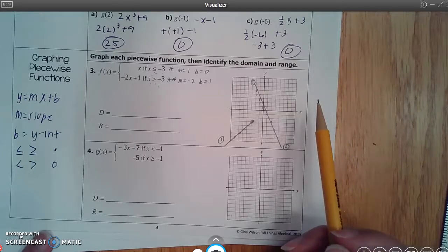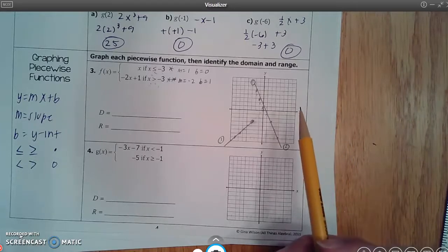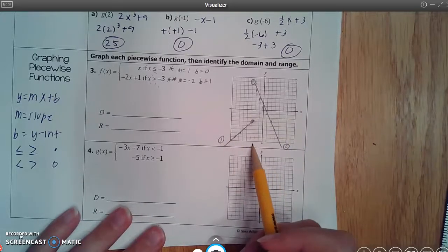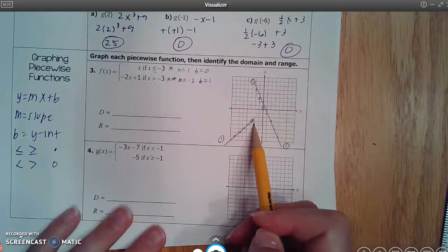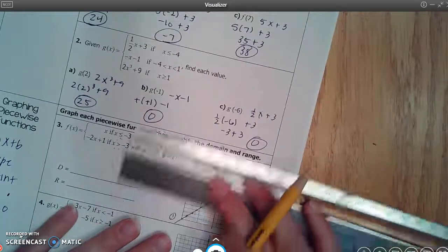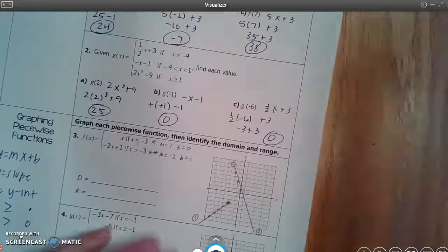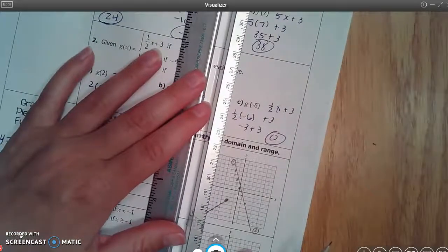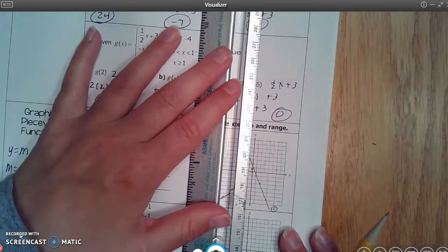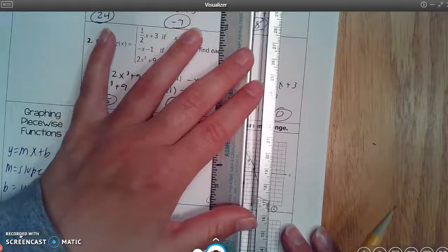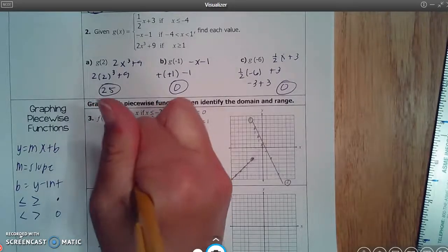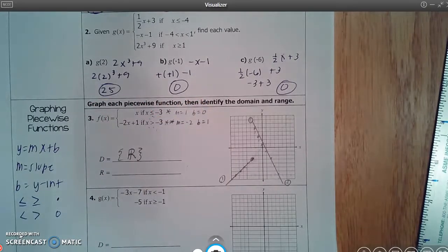So what we're trying to figure out for your domain is if we will include all x values. If I go from left to right, I go to -3, and I include -3. Then if I look here, if I were to go all the way across, I'm going to hit an x value at every single spot. Or if I do this vertically, I hit one at -10, -9, -8, -7, -6, -4, -3, -2, -1, 0. I'm going to hit an x value every single time that I bring a ruler across. So that means the domain is going to be all real numbers.